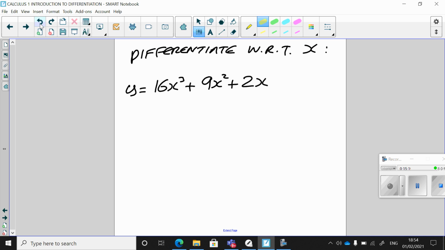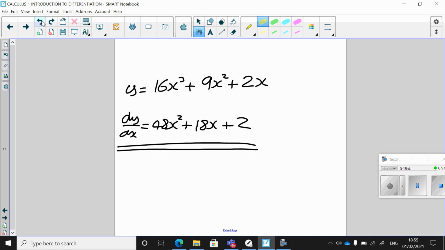So it looks like we've got a combination of three things here: 16x cubed, 9x squared, and 2x. They all seem to fit the format of we'll get a rule. To differentiate each of them, apply the rule. 16x cubed, bring the 3 down the front to multiply the 16, reduce the power by 1. Do the same with 9x squared. That would be 2 times 9 is 18, reduce the power by 1, 2 take 1 is 1, x to the power 1, we just leave as x. And finally 2x, we saw that just like the 6x, its derivative is 2.